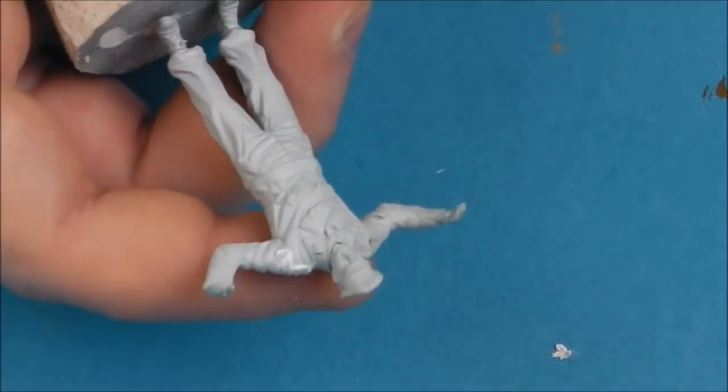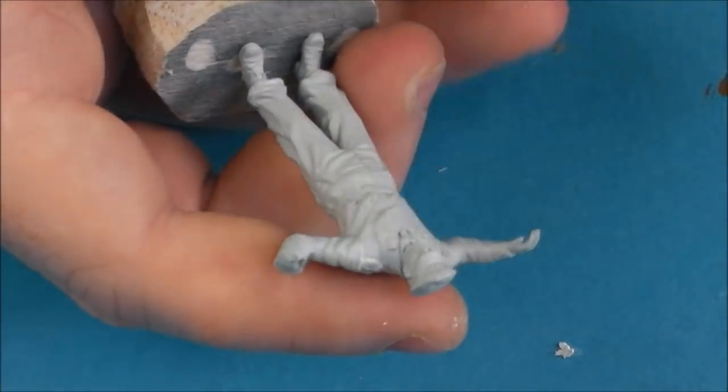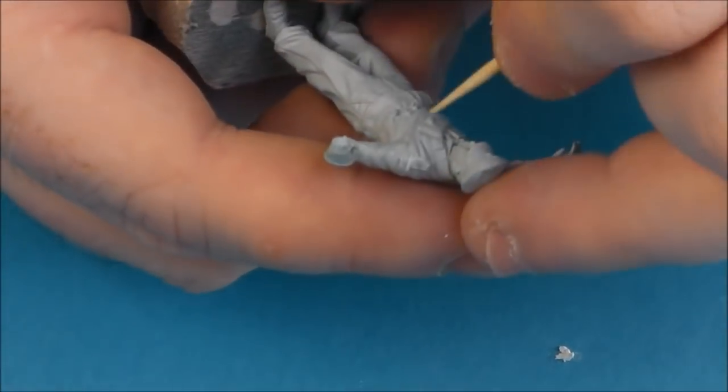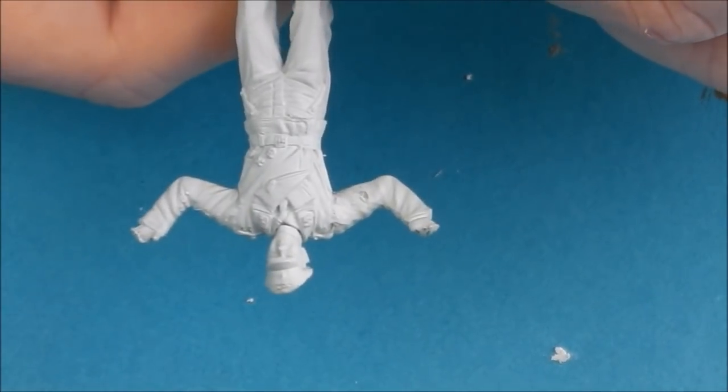Once the model was primed, I noticed a big gap in Feldman's shoulder. I'm actually just using a bit of the Perfect Putty which is water-based. I just dip the Q-tip into some water and I can just literally wipe it away while it's still wet, and the actual putty will stay in the seam. It's so handy.